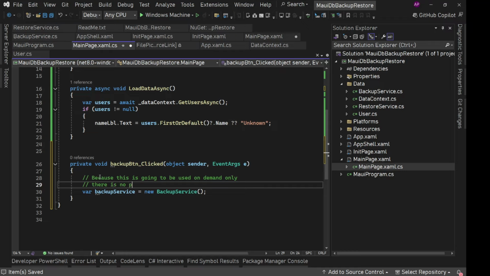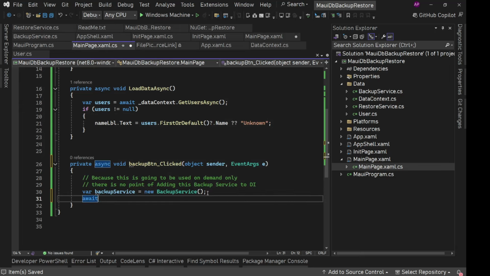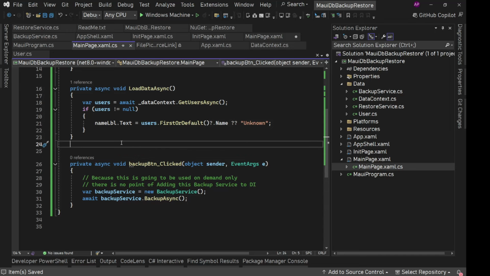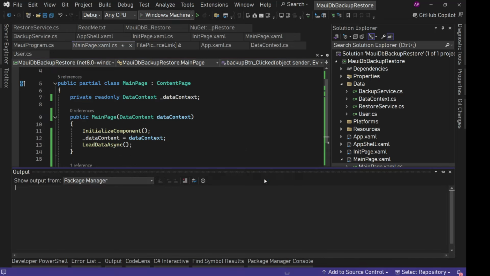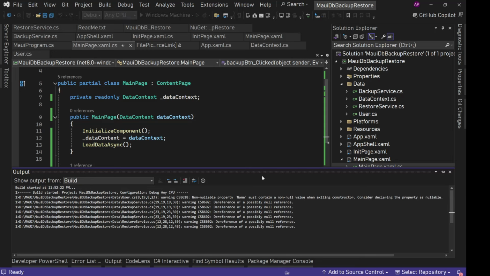There is no point of adding this backup service to DI. All right, so we are good. After this, we can say await backup service dot backup async. Now we are good. If I run it, I'm going to have an error that we'll see and we'll try to fix it.